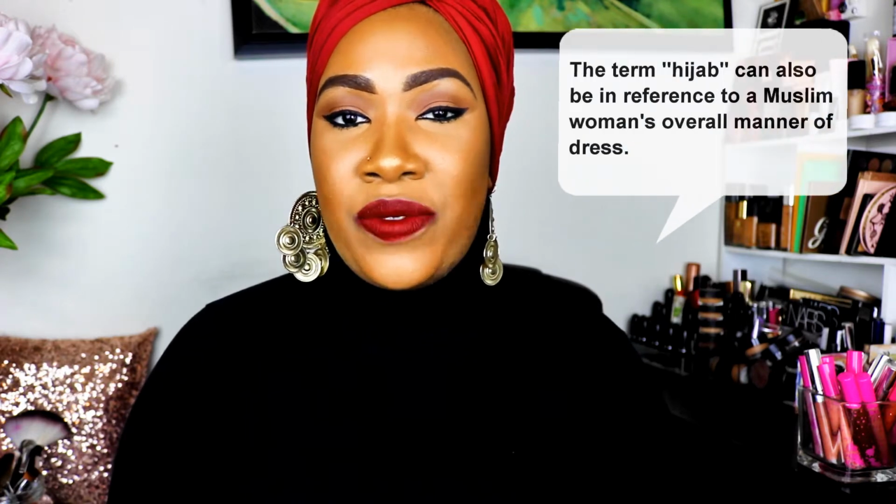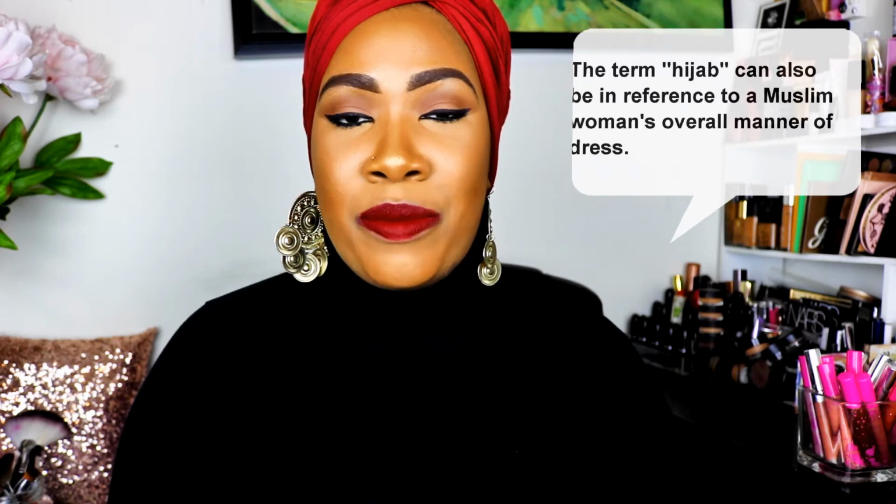For those who are not aware of what a hijab is, it's basically a scarf that a Muslim woman wears to cover her hair, and it's usually in different styles. And more so recently, Muslim women have been kind of taking ownership of the hijab back from big brands that have started selling multi-purpose scarves, but they are sort of subtly aimed at Muslim women to wear as headscarves. So there's a lot of Muslim-based companies lately that have just started their own businesses and started putting out their own prints and fabrics for hijabs.